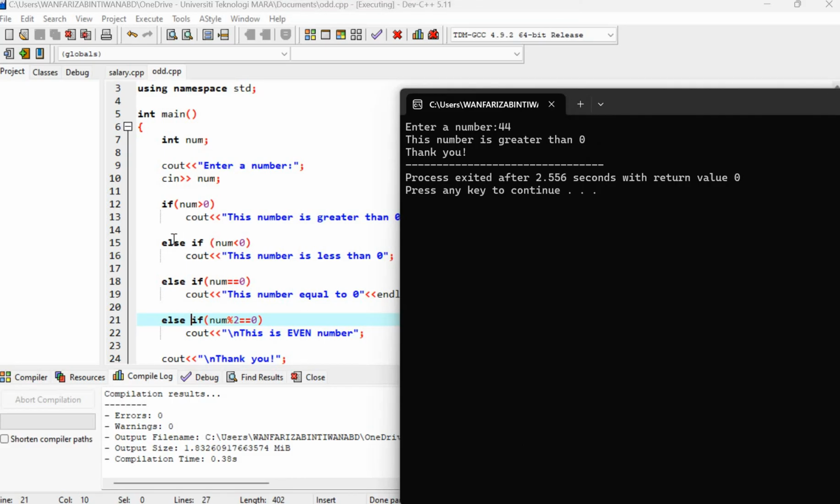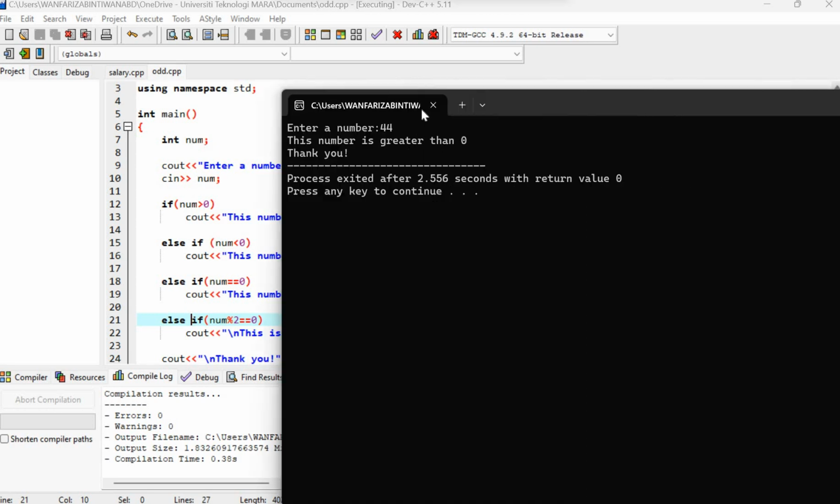It will no longer go into the following else if. All these three else if will be skipped by the compiler, and it will go directly to the end. That's why only this number is greater than 0 will be displayed for 44.